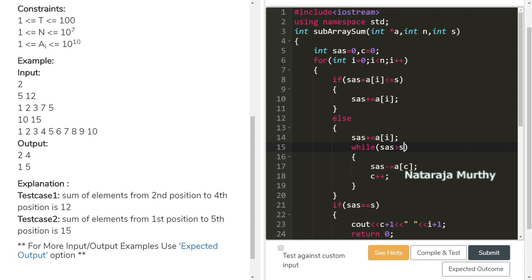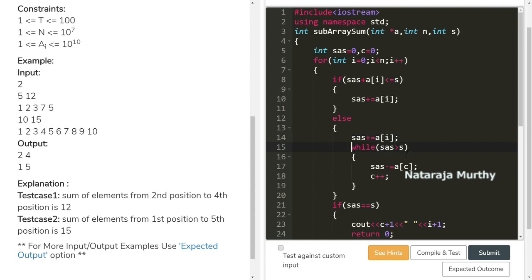The i value increments. i is now 3. So sum 6 plus A of 3, which is 7, gives 13. 13 is more than 12, so the if does not execute and it comes to the else. I am adding the value 7 to the sum, so the sum value becomes 13. And we check the while loop: is the sum more than s?